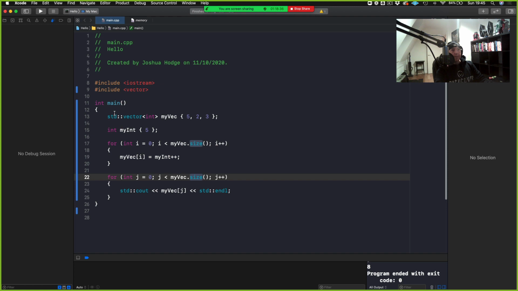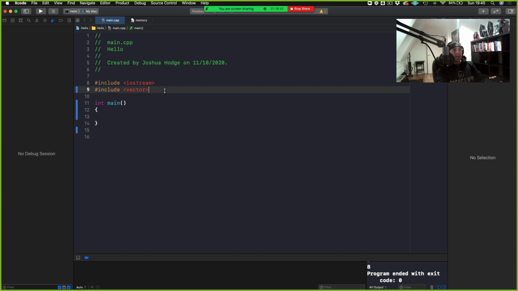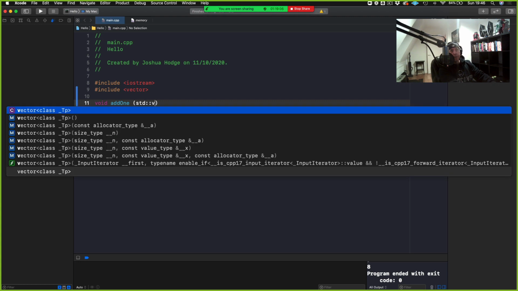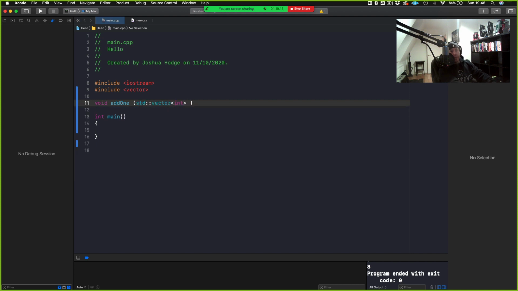Another thing that you can do, let's see if I can do this right, is write functions that take vectors as well. You can actually have a return type of vector as well. So let's do something simple, our classic add one example, where we take a std vector of int, and we'll just call this vec.